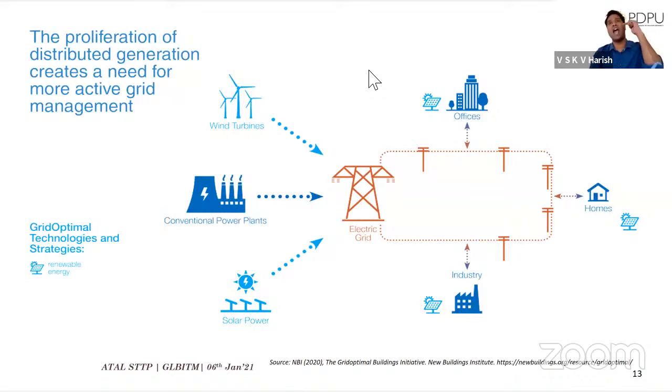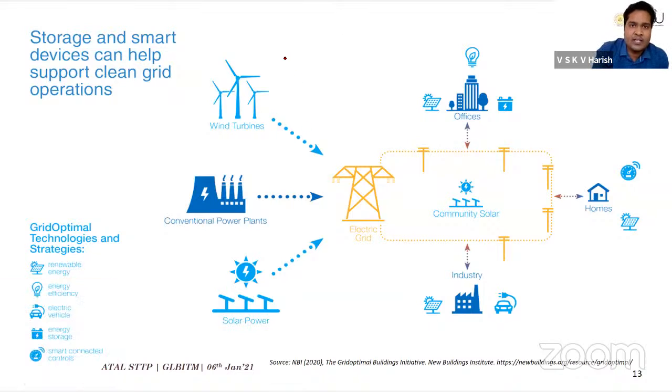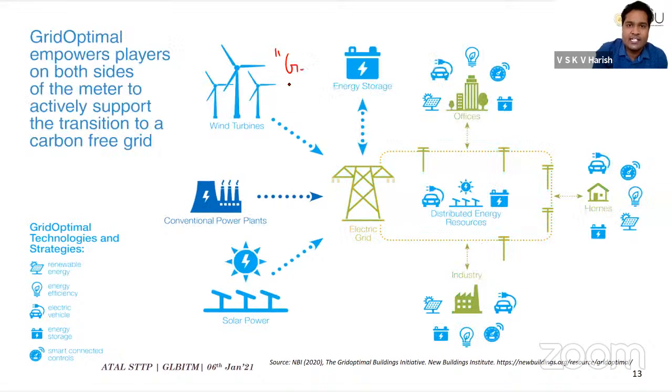So it has to have a control strategy in such a way that it is not jeopardizing the behavior or the dynamics of the electrical power grid. Any building should support the grid in such a way that the grid is able to provide high quality and reliable supply of electricity. So the New Buildings Institute came up with a term. They coined a new term for a building, which they called grid citizen.